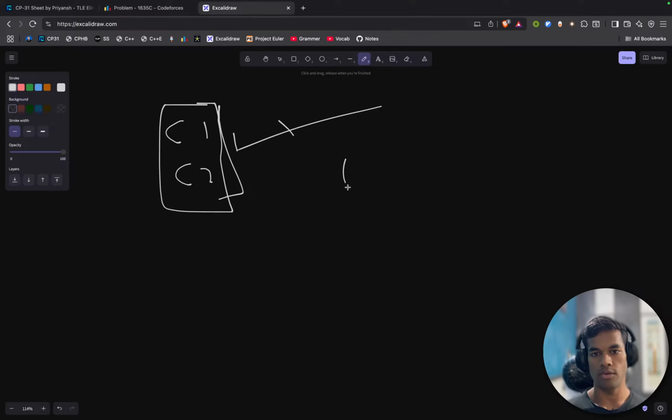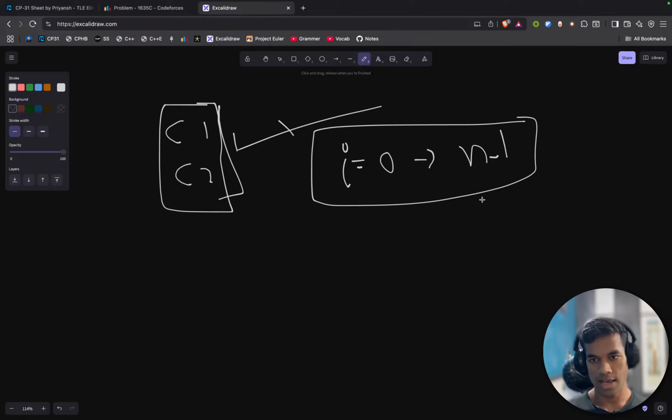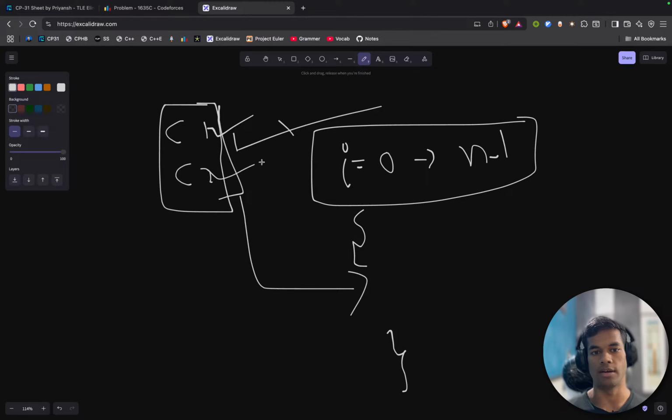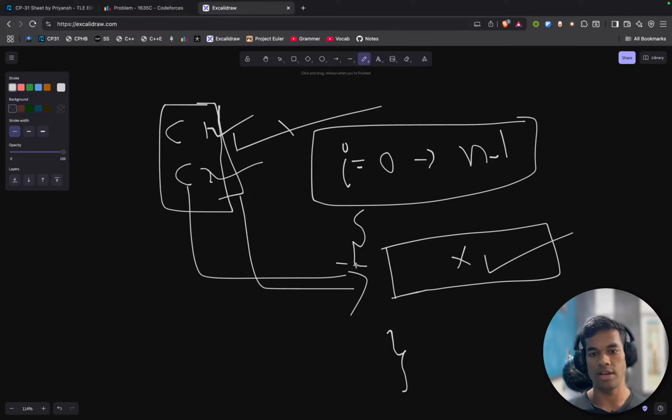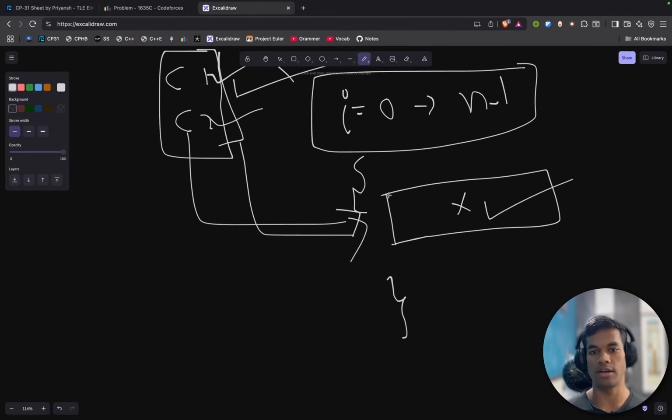So when you are iterating, let's say i equal to 0 to i equal to n minus 1, in every iteration inside your loop, these conditions will remain as they were before your loop started. You have to make sure that inside each iteration, these conditions do not change. They remain as they were when you entered the loop.